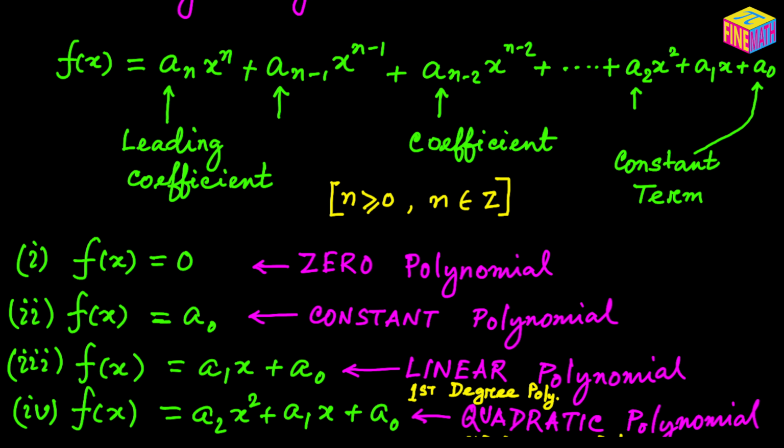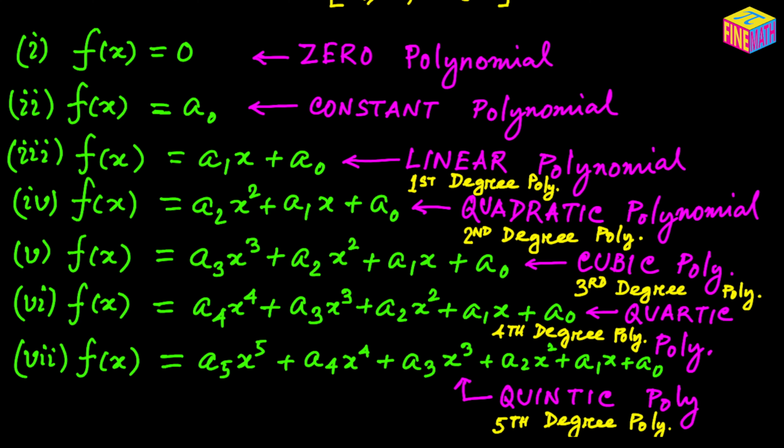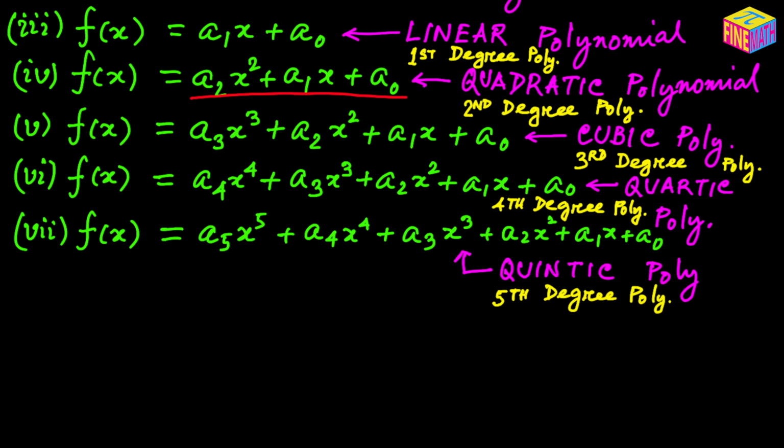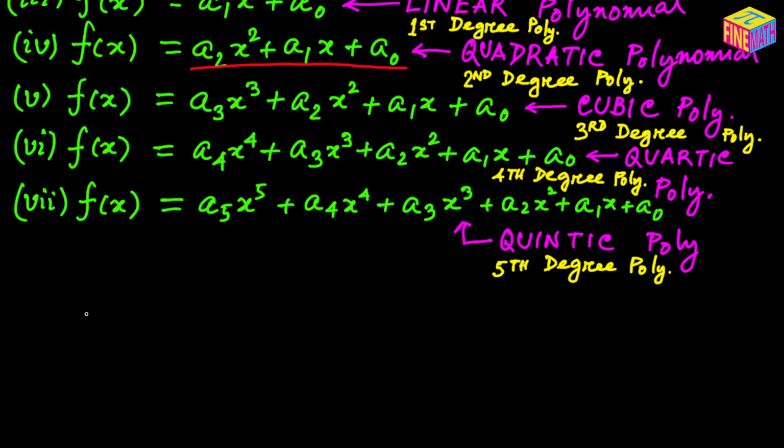Now let's talk about our quadratic function. So what is our quadratic function? Well, it's the second degree polynomial, right? It kind of looks like this. I'm going to use a different color here. So this is our quadratic polynomial. It looks like this. And now we're going to discuss the quadratic polynomial. So if we have, say, a quadratic polynomial, for example, f of x is equal to a sub 2 x squared plus a sub 1 times x plus a sub 0. Here the highest power of x is 2, and that is why it is called a quadratic polynomial function.